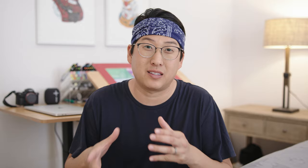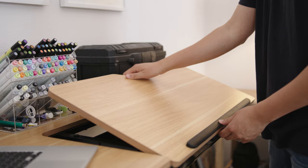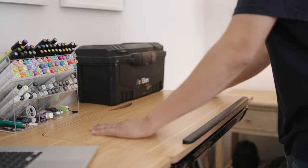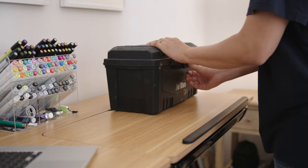For such a small desk surface, I love how smart Flexispot was about the different features. The back has an extra lip for storing things — like I have a bunch of my brother's art markers and art supplies there — but you can also put a dual screen monitor back there. Yes, it fits, I've tested it. You can put a monitor riser, you can put a lamp. There are all different spots for this desk, and I was so surprised because when I first got it in I wasn't sure if it'd be big enough.